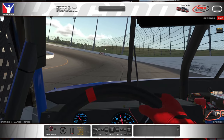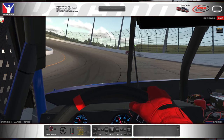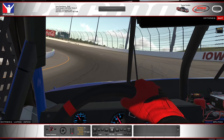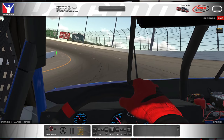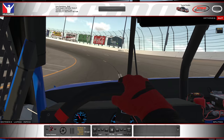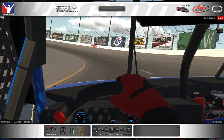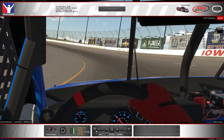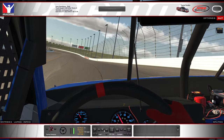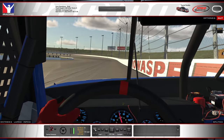Then I'm on the brakes just a little bit, just enough to get the car to slow down, to get the nose down. And by the time we're at this first Iowa logo on the wall, we should be off the brakes. As we're trailing off there, we're aiming for the bottom now. Easier said than done. You can see the track's quite a bit bumpy. Once I get it pointed back down, I'm picking the throttle up, and you want to roll back into it, because if you just stand in it, you have a chance of just losing the rear end.